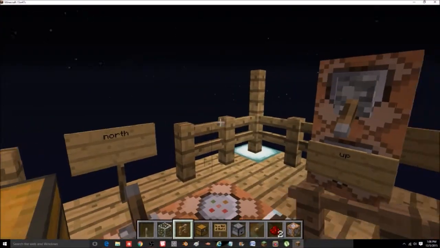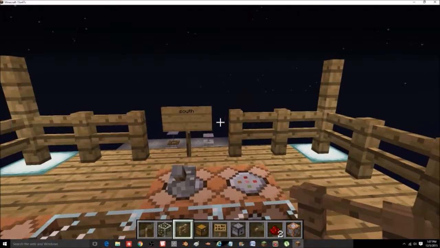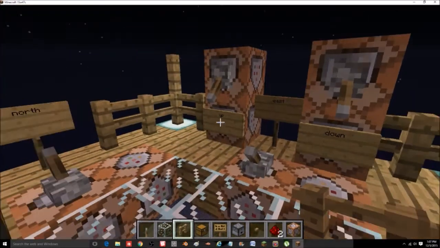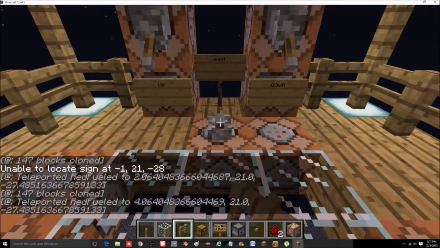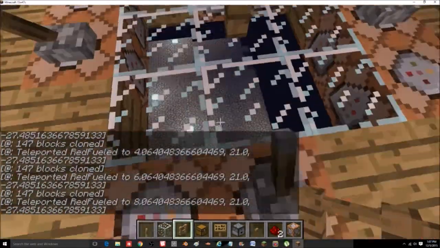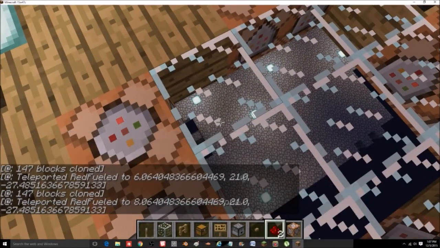First thing you'll notice is I have fences up. The fences actually really aren't supposed to be here, I just kind of put them in, and it does clone with it. So let's check this out. As you can see, we are moving along. It's pretty fast. It's really fast for a little ship like this. I really like this. This is awesome.